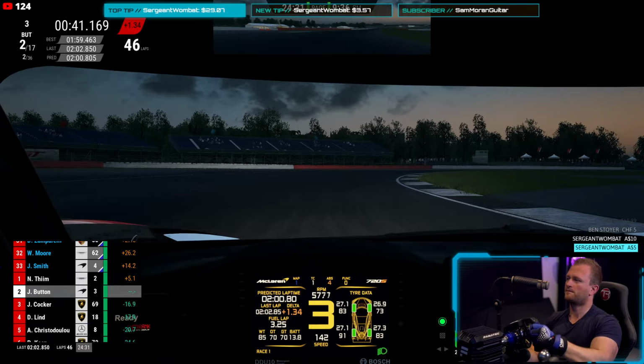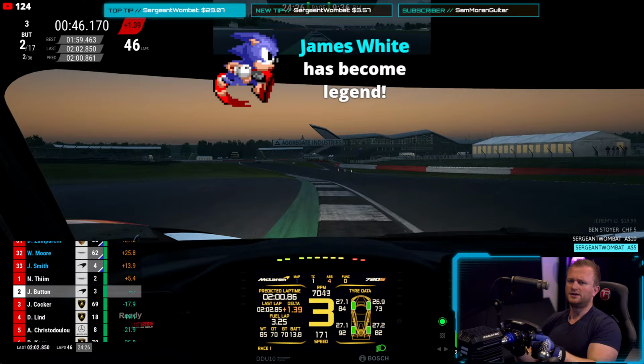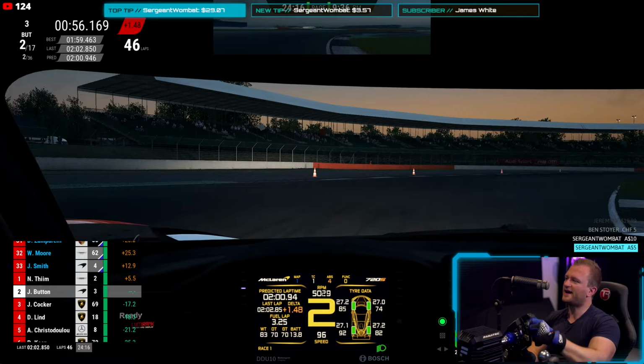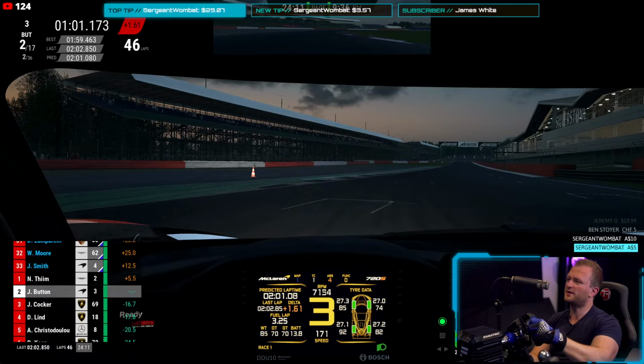What happened to give me the damage? I spun strangely. Hit like a weird bump. James White, welcome. Thought I had the car under control, and then out of nowhere, just did like a slow, lumbering, high-speed slide. Like the aero disappeared. And unfortunately, I tapped one of the barriers.